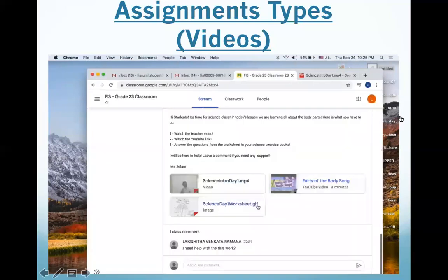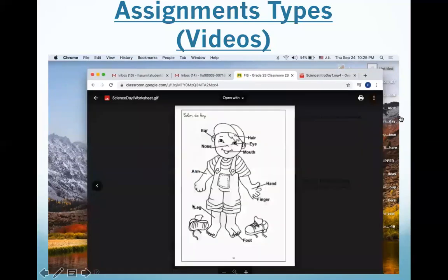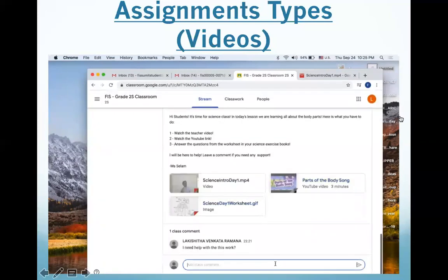And so then after they watch that YouTube video, their next step is to answer the questions in their exercise book. And so here they'll just click the worksheet, and then from the YouTube video, answer those questions here. If it is a more extended one and they say, oh, Miss Salam, I need help with question number 2, Miss Salam will be live to help answer that question and can send a comment back in, or they can text the student right away. They could also email the student. And so the teacher will be live to help.